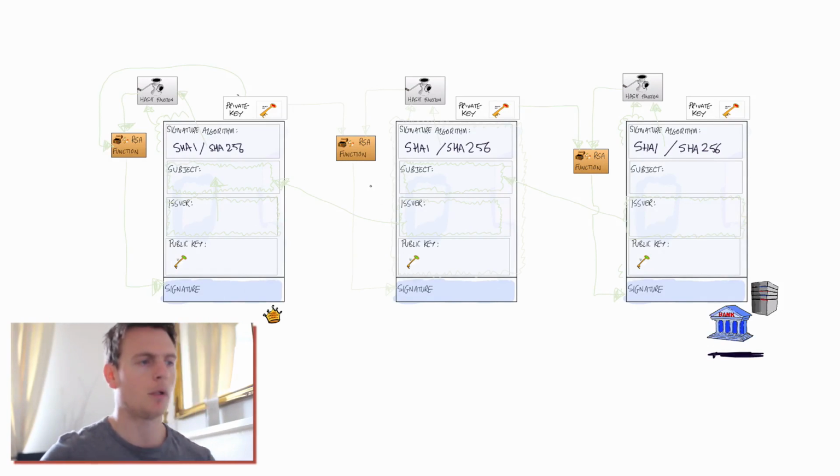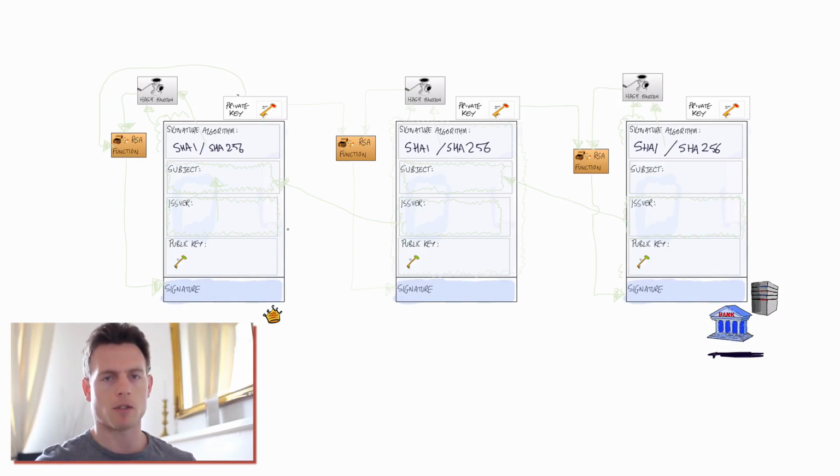Now, what I want to do to start with is take you through the actual process of signing the certificate. Okay, so if we start at the root certificate, before these two even existed, the root certificate has to exist, because the root certificate signs the intermediate certificate, and the intermediate certificate signs the end server certificate. So this root certificate here could be a VeriSign or whoever the case may be.